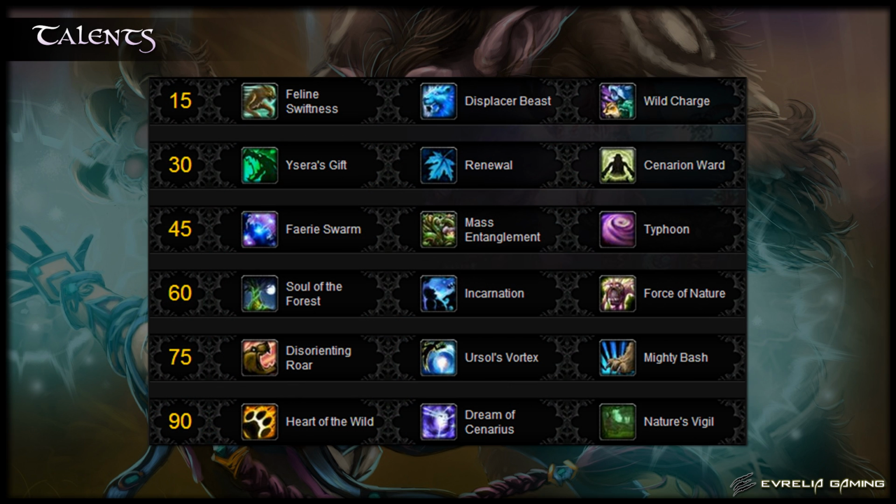Moving on to your talents, in the first tier, Feline Swiftness should be your default choice for the 15% increase in movement speed. The other two talents only have limited use, especially because Displacer Beast will shift you out of Moonkin form, meaning it will require an extra global cooldown to switch back.